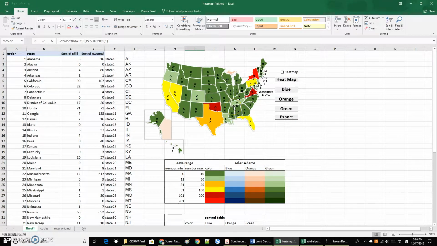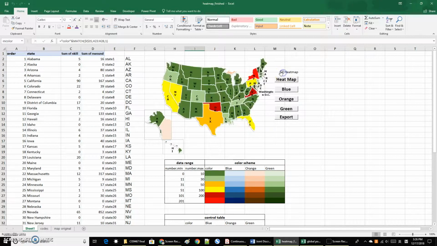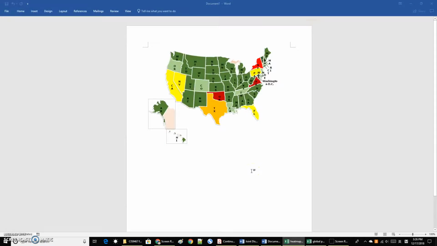And to make it more fun, I created a checkbox so I can turn the heat map on and turn the heat map off. I just like it, it makes it more interesting. And I can also export my favorite heat map to a Word document just by clicking this, and it will create a new Word document and export the map here.